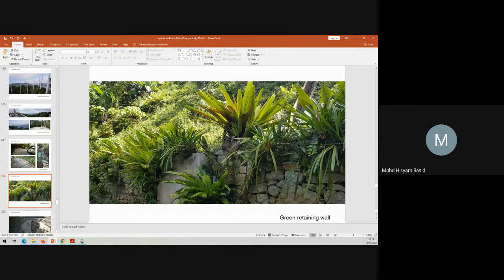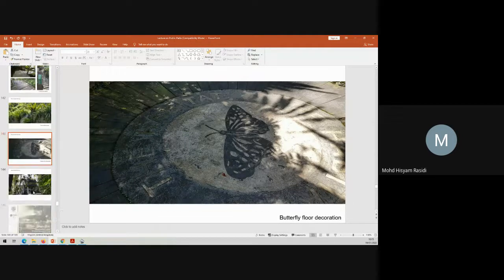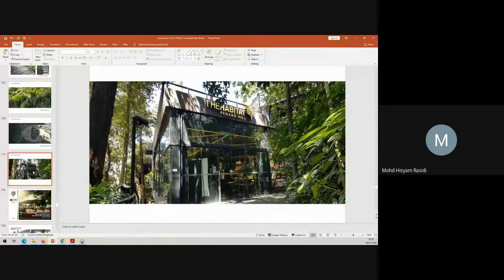Retaining wall, there are some structures you can cover instead of leaving them open, like the retaining wall, concrete wall, or stone. Then you can also reorganize with some planting there. This is what I said to you before. I mentioned before, there are some logos or symbols that you can apply based on the flora and fauna that we can find in this particular park. Not just the landscape facilities, but also the cafes and restaurants, right? How you blend with the natural setting.